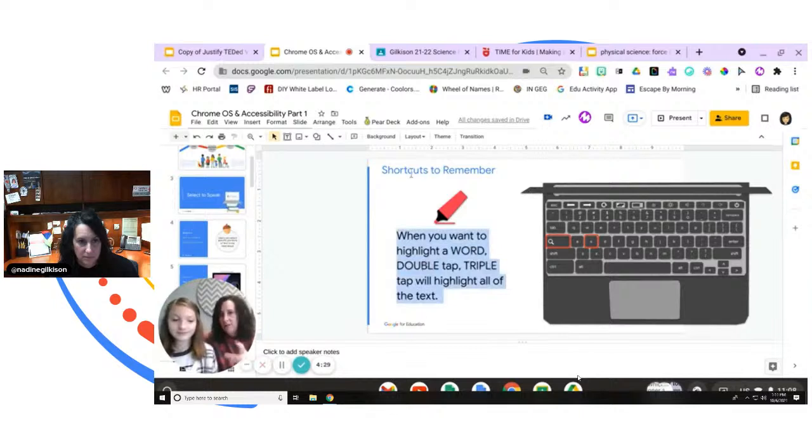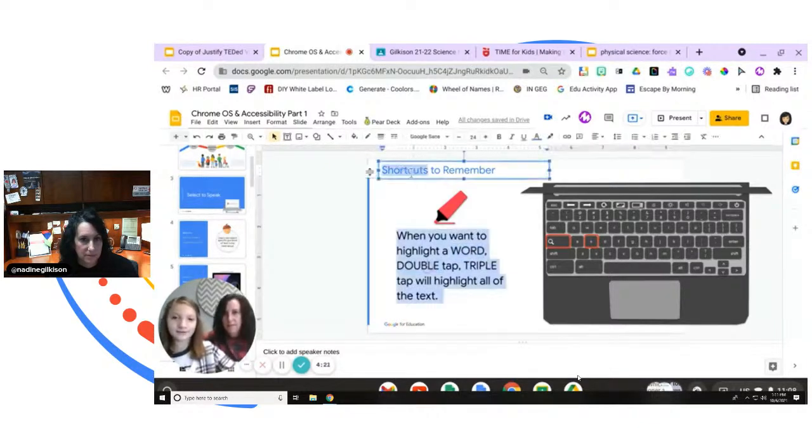So Mackenzie, why don't you show us if we wanted to have the word up at the top of the screen? Only one word? Yes, only one word. So you want to double tap. Oh, wait, yeah, you have to click on it first. Then you have to double tap, and then you have to hold down the search key and tap S. Shortcuts. Okay, pretty cool. So now demonstrate for us, what if you need that entire piece read aloud?